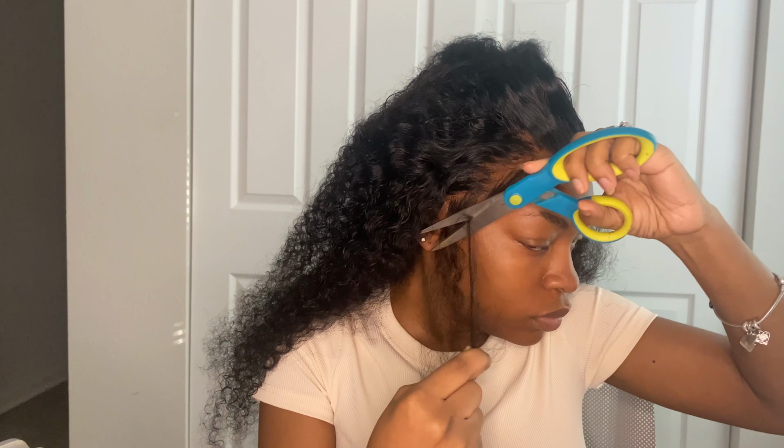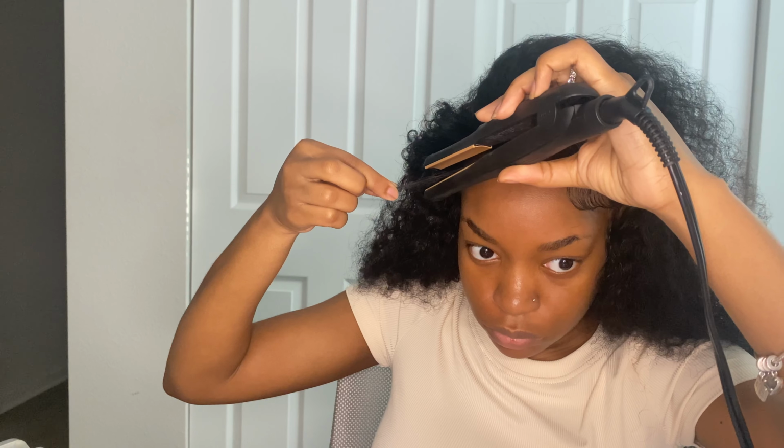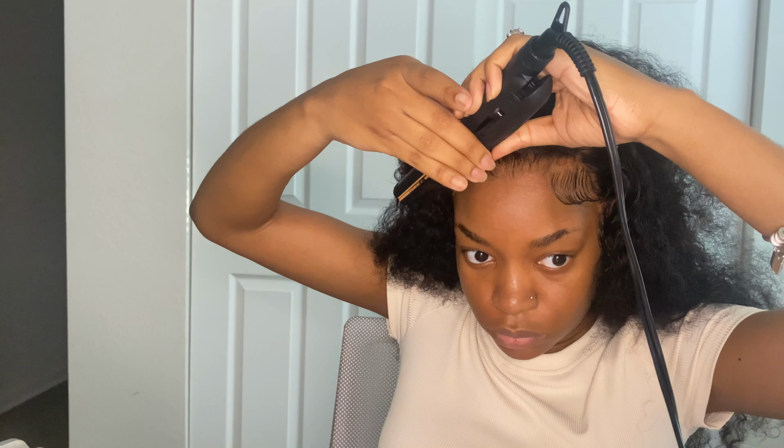You can see just how easy it is to style your edges, and I'm just doing that same step real cautious on the other side.